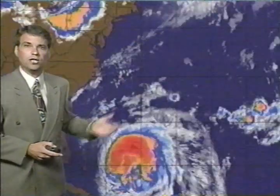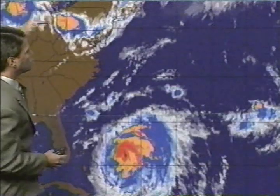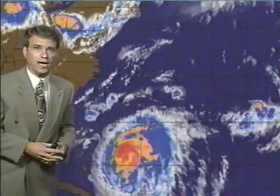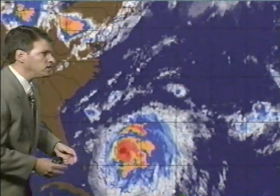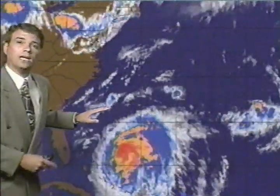What's going to happen with this? Well, as we show you a larger perspective from the southeastern coast, what we're watching is a trough up here. You can see the clouds associated with that, and also trough in the northern plain states. And as those swing down, they certainly appear to be affecting the course that is lifting this thing up just a little bit more to the northwest. That northwestern motion is expected to continue here for the next 12 to 24 hours, and if it continues beyond that, it's going to be getting closer and closer to the coast.